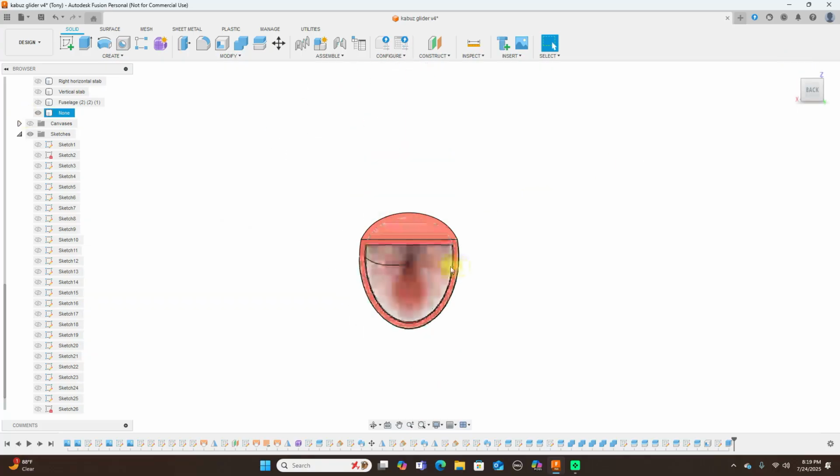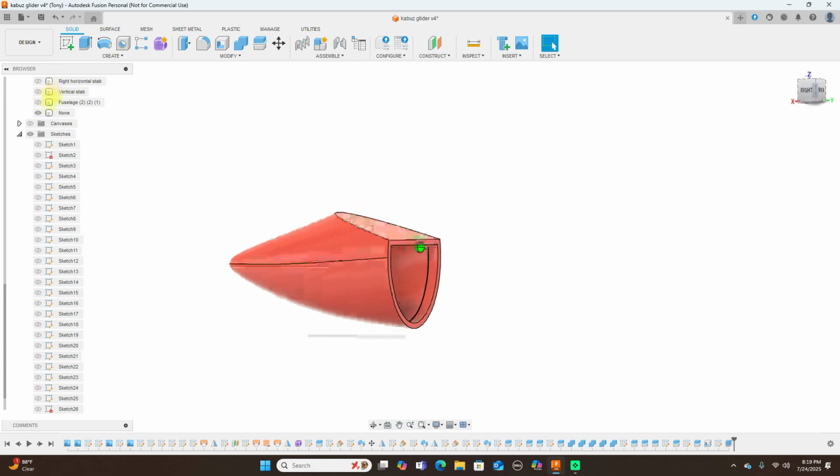And like I said, we don't have to put any formers and things in here because when we print this, we're going to use the infill setting in our slicer, and you'll put 3%, 4% infill in here, and that will give the wall between this and this some strength. And it's less work.